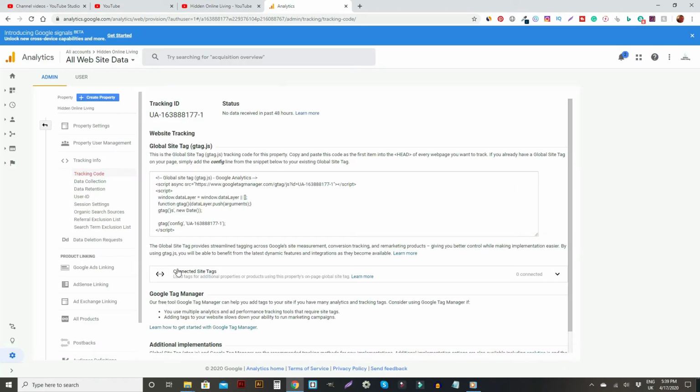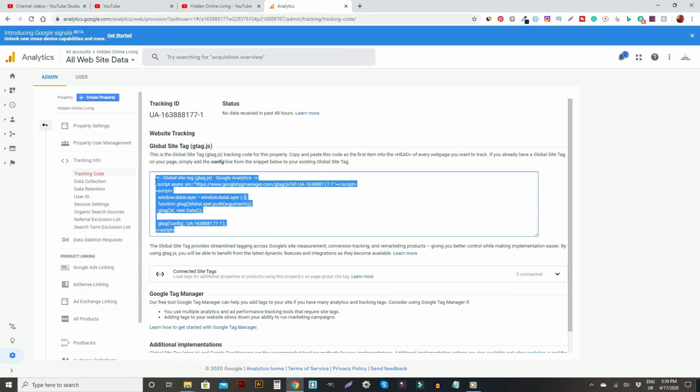Right, okay, so then you will get access to this page here, and your tracking code is on this page. Now you'll see a load of scripts of code that's here. We don't have to worry about this for now. Now the code that we need is on this, but we don't need to copy from this section. You would only really use this script if you are embedding it on your website within your HTML code on your website. But for the moment we don't need to use this, but whenever you do decide to set up a website, you can come back and copy this and put it into your website at a later date.